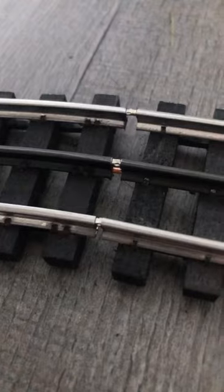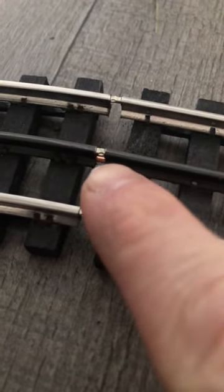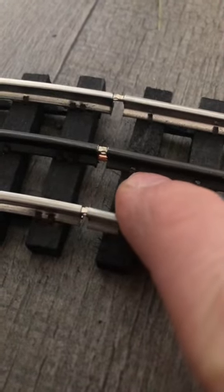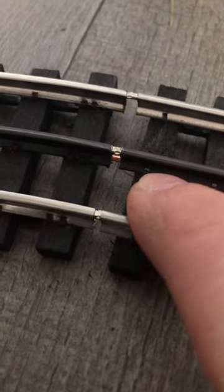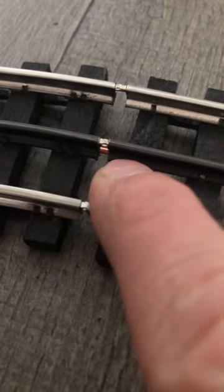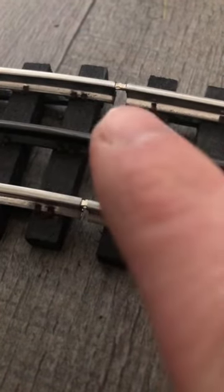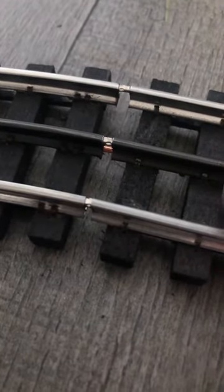This is how I do that. If you notice, I run Ross track, but I also have a piece of copper wire that runs from right about here on this piece of rail — which happens to be a switch — and then over here to this part of the rail, which also happens to be a curve. I have these at literally every rail joint on this little floor layout, specifically for the live rail.